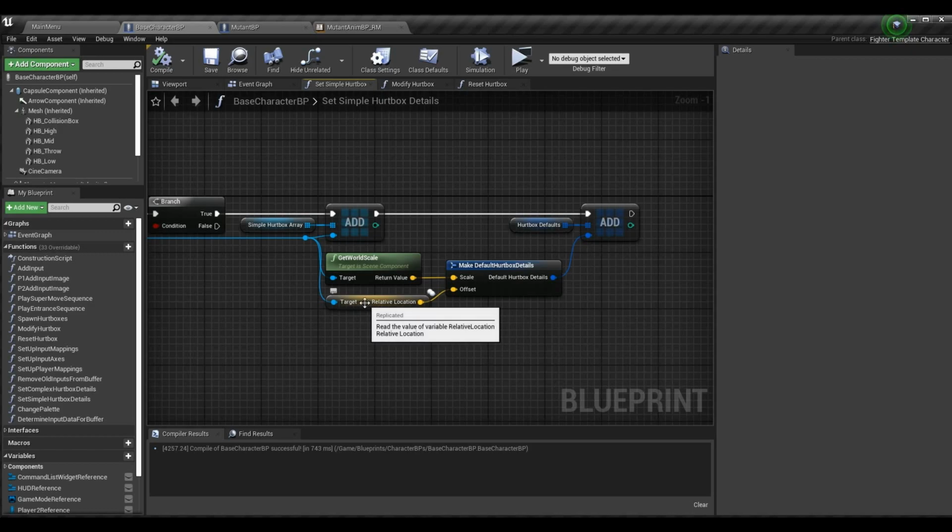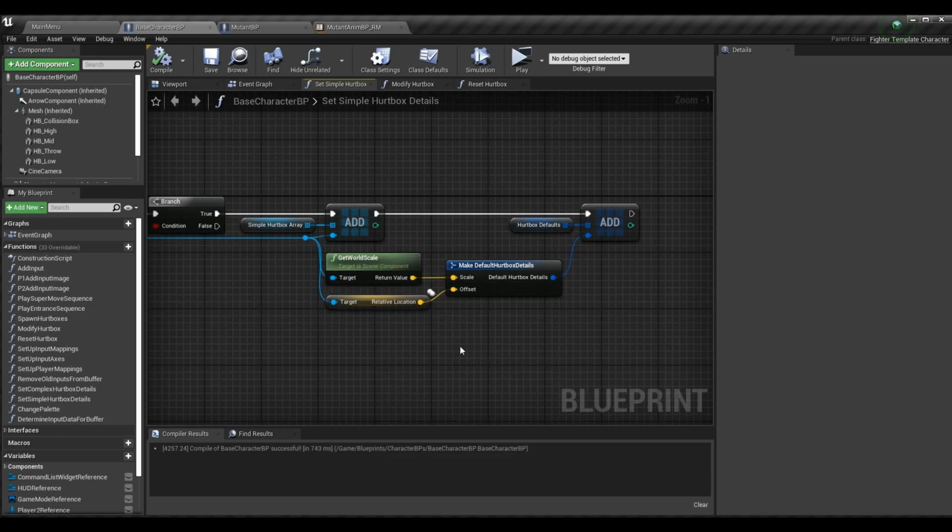I like to use the world scale and the relative location. The relative location allows us to know when we set it back where it's going to head to as the origin, as opposed to if you left it as world scale and it goes to the origin, then it'll be potentially way far away and not attached to your character at all. The scale doesn't really matter because, well, if it's in world space or not, they're going to be displayed in world space, so it's fine right now. All right, so either way, just get your scale and your location, just like I did.